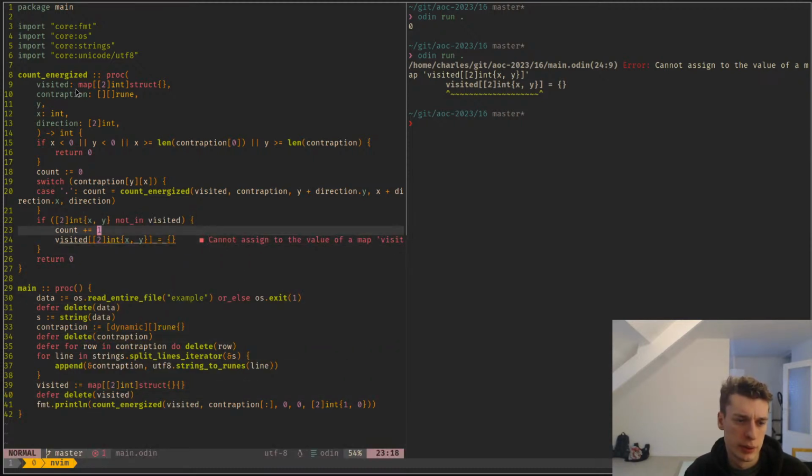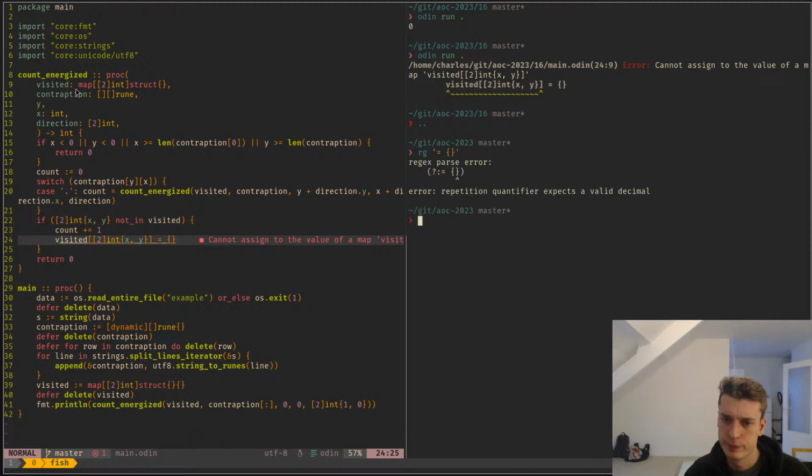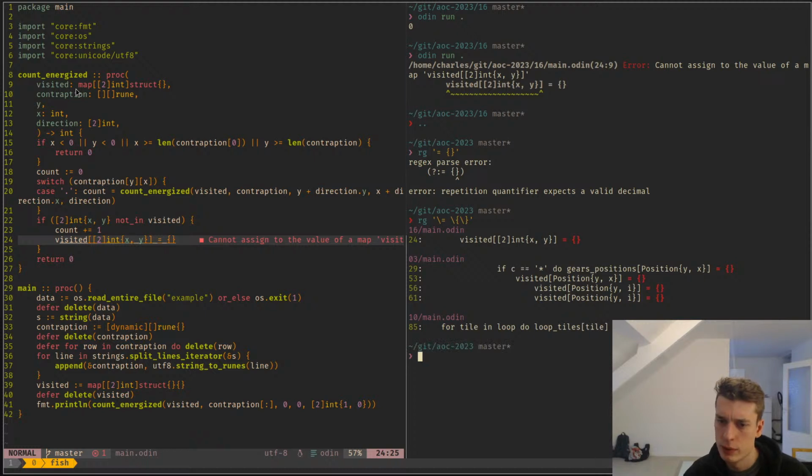Okay, cannot assign to the value of a map, but I've already done this, no? At some point. There is... Yeah, I've done this in day 3. But it's a position.